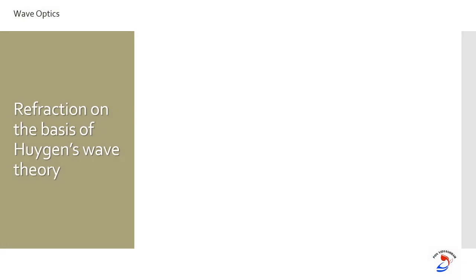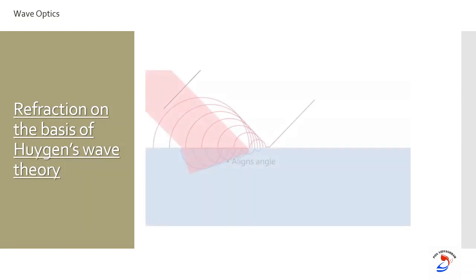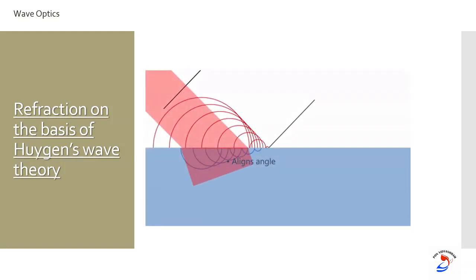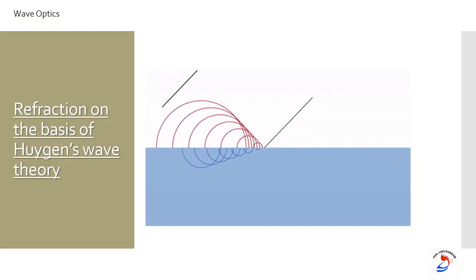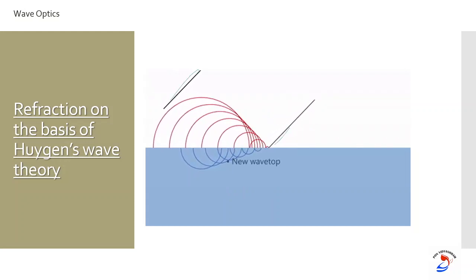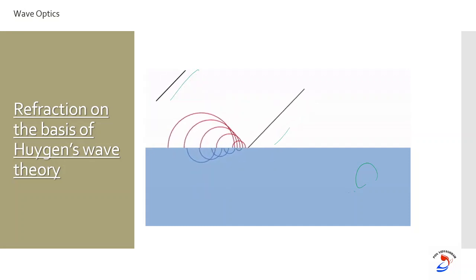Okay, let's move ahead. Refraction on the basis of Huygens wave theory. Now we've studied about reflection. Now we have to see about refraction, because that is another phenomenon we observe using light. Correct? So here you can see that the wavefront is traveling towards the surface. These two lines are the wavefronts. Once they're incident, this medium happens to be a transparent medium, and so the wavefronts are entering, and this is what is happening.